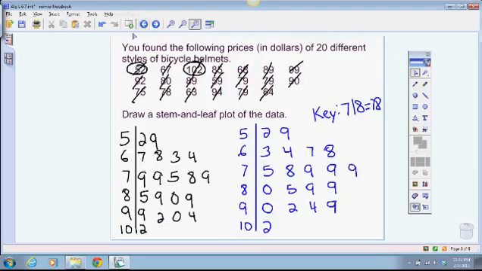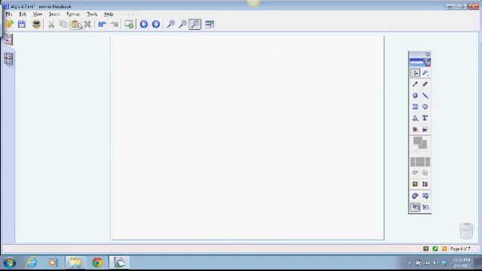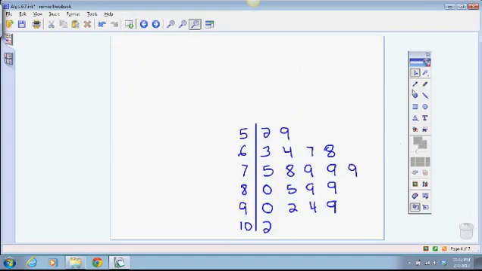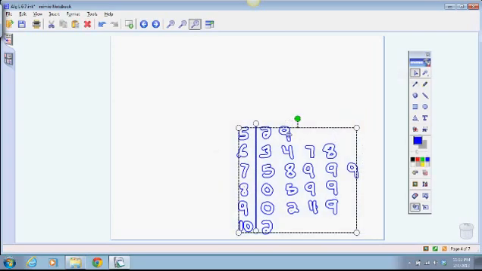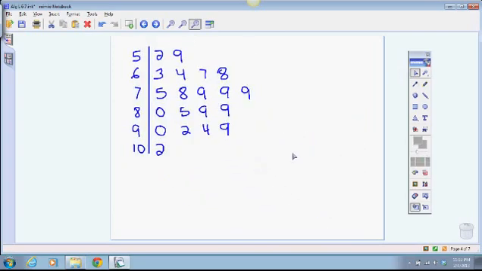Now I'm going to actually do one more step here. Remember, for our box and whisker plot, we need to find 5 points. Our lowest data value, our highest data value, and then the median, the second quartile, which is our median. And then we have the median of the first half, which is the lower quartile, and the median of the upper half, which is our third quartile.